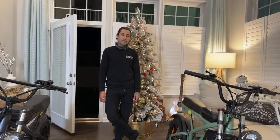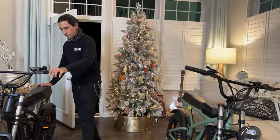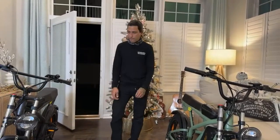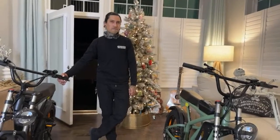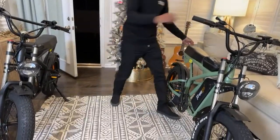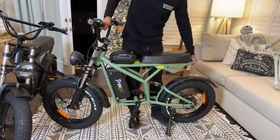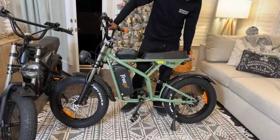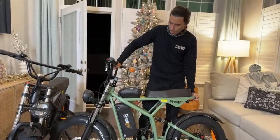Rick said Zugo sucks. You don't like the Zugo? Okay. Matt said this will be a fun bike to mod. It would be, definitely. Rick says pricey, no rear suspension, looks old even though it's new. I like it. I really like the green color. It's got front and rear suspension. They claim top speed about 30 miles an hour. Again, they claim 1,400 watt peak, but who really knows?